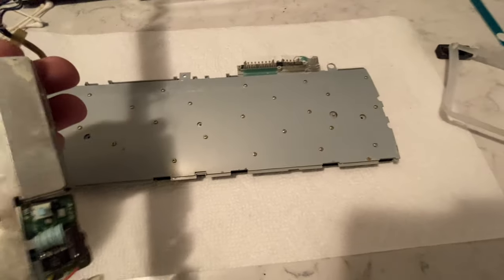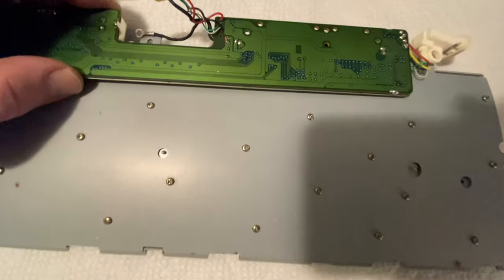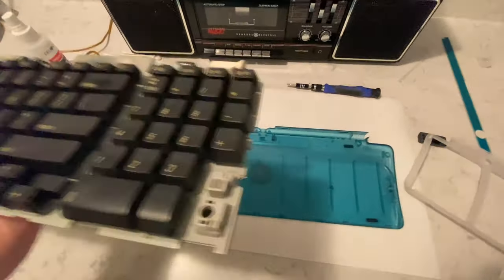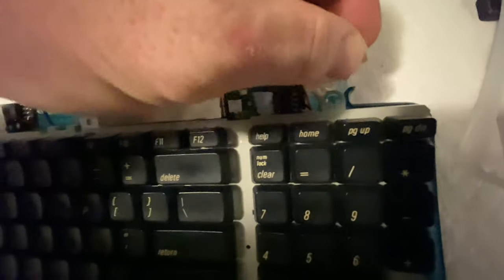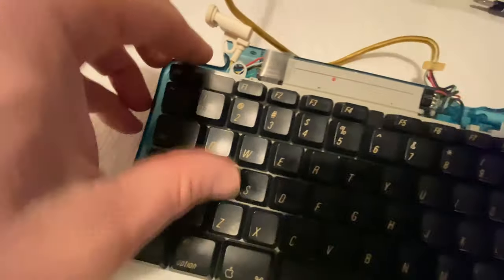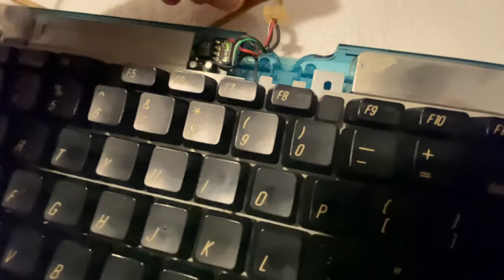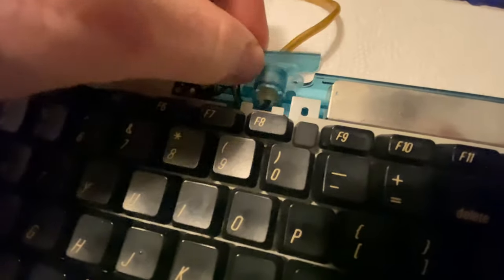Now the PCB. How did we figure this out? We went this way? Yes. And it looks like there's little, oh yeah, look, there's little holes here that are guides to put that in. These must go under, I think, or over. What do you think, under or over? No, they can't go over because then these wires would be pushing into the top of that, so they must go under. Oh look, they have a little groove here and there's a little cut out there. So it's either that way or, okay, gather that way, because this is going to be right there.